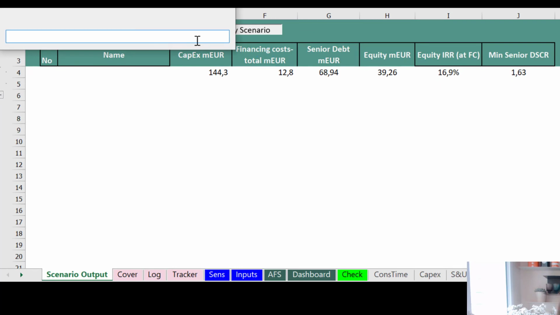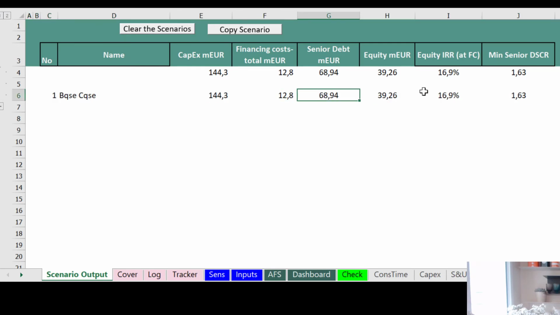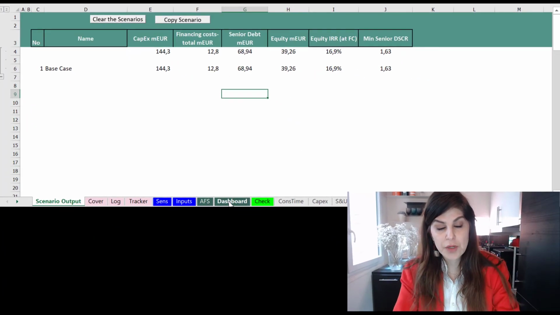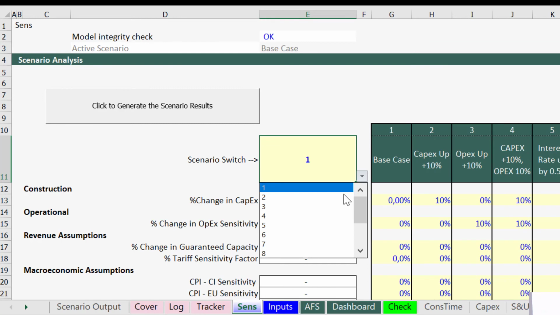So what I'm going to do, I'm going to copy this scenario. I'm going to call it base case. It's a simple copy and paste as values. Okay, it's not doing much. It's just copy and pasting it as values. So it is recorded. Sorry, I am on my French. Okay. So the base case is like this. I save the metrics and now I want to compare it and show you what's going to happen in this case when I have a fixed debt and I have a cost overrun, what's going to happen to the project metrics. So let's now switch to scenario number 2.